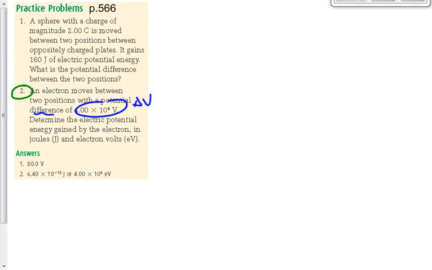We want to find the electric potential energy gained. We're dealing with an E now, right? Either E or delta E. Which one is it going to be? Delta E, because it's the energy gained or the potential energy difference. We're looking for delta E, and we're looking for the value in joules and electron volts. We'll worry about those units later on. By the way, we also know the charge and the mass of the electron if we need it. We just have to check our data sheet if you don't remember the numbers.